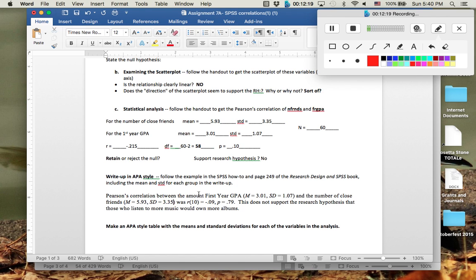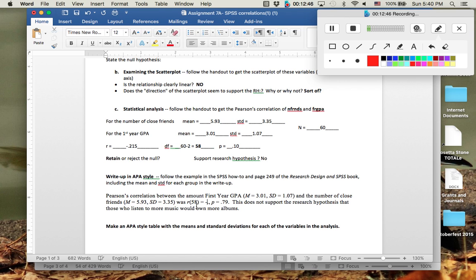Now we want to talk about what we found in our correlation. Again, the information's right here. The formula here is going to be your correlation coefficient, our r. Degrees of freedom are going to go right in here, which was 58. We pulled it down from the earlier output, so 58 goes here. And then our correlation coefficient in this instance was negative .215.